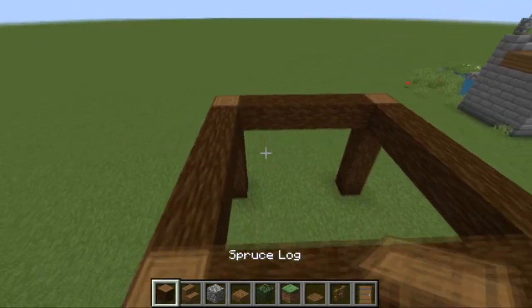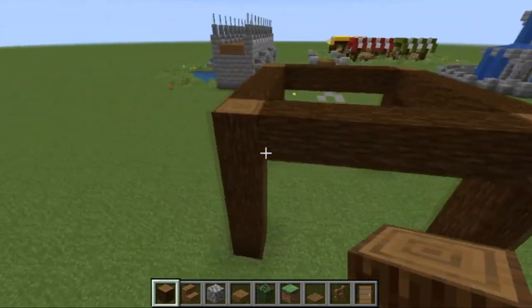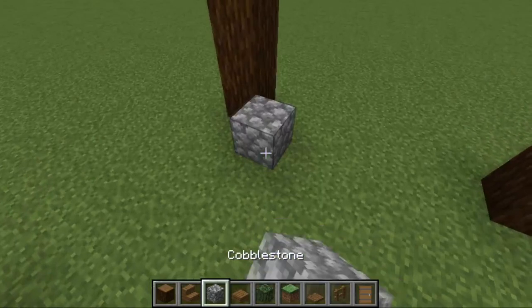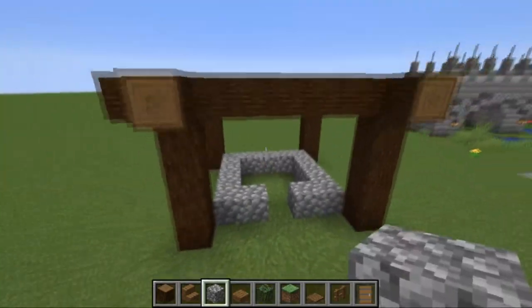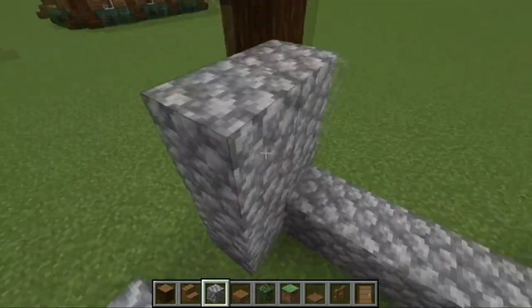Then we're going to continue with the spruce logs. On the top corners here, you're going to place in a pointy out spruce log like so. This is going to be all the way around. Then we're going to get some cobblestone. I'm going to go on the inside of these like so, the entire way around again, but leave a gap. Obviously, it's up to you which side you want to have the entrance on. I'm going to have the entrance on this side, but it's completely up to you.